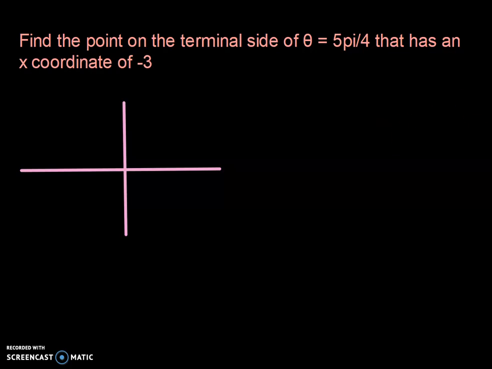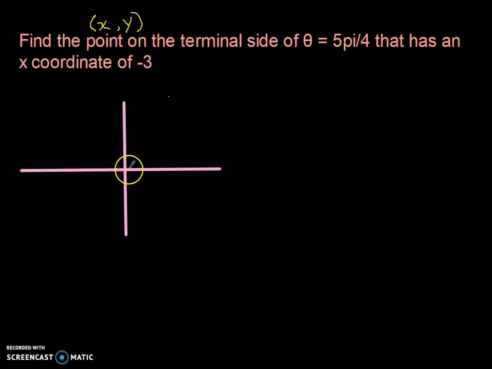Hi there. So, have you had enough of right triangle trigonometry yet? Because here is another method that they could use to state right triangle trig. So, in this case, you would find the point. Now, keep in mind a point means the xy point on the terminal side of 5 pi over 4.